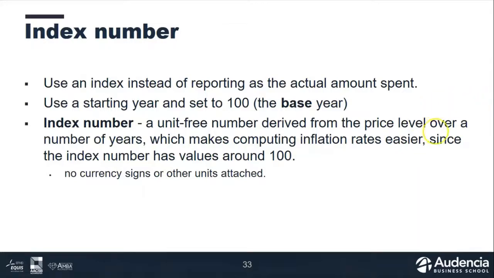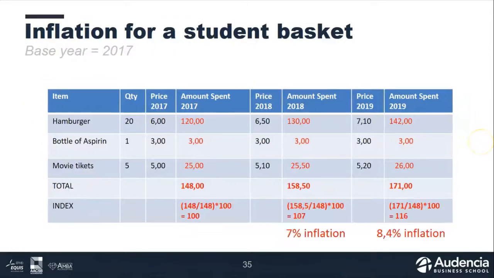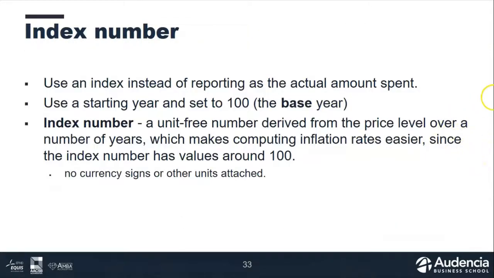The base year here is, and this is exactly what you see in this text here, is that a base year is defined as 100. It's a year that's fixed. We usually fix a base year as a year that ends in 0. So 2000, 2010, 2020 are typical base years.